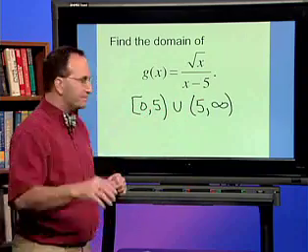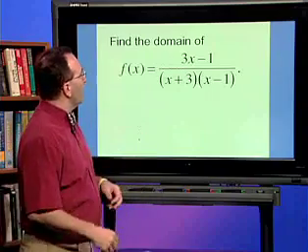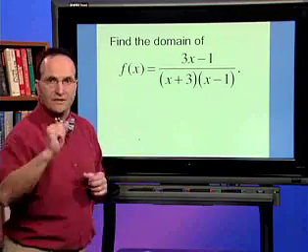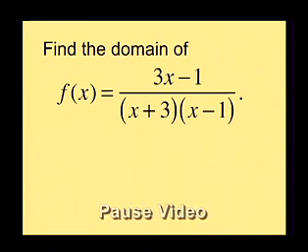All right, great. Well, now it's time for you to try a problem. The problem I would like you to do is this. Find the domain of f of x equals the fraction 3x minus 1, all divided by the quantity x plus 3 times the quantity x minus 1. Pause the video while you work on this problem, and when you're finished, restart the video to check your solution.